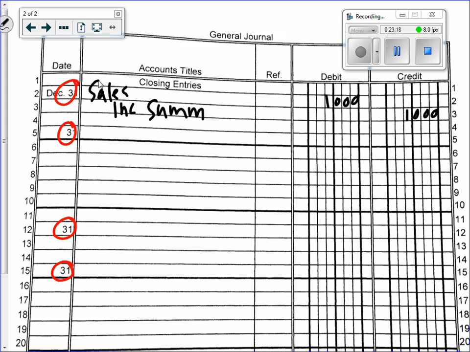Why does the second entry have so much space? All the expenses. And where did we close those into? They went into the income summary as a debit. We had the advertising expense, the utilities expense. Sorry, I screwed that up earlier. We had the rent expense, and we had the miscellaneous expense. We debited the income summary for $225. We could have debited it 4 times, but it's just cleaner this way.